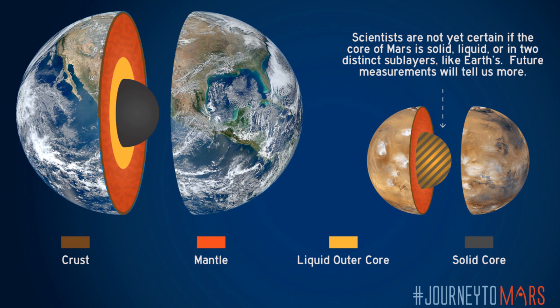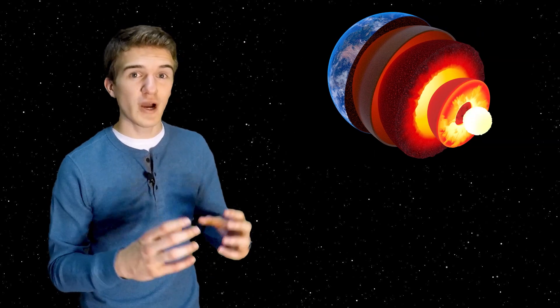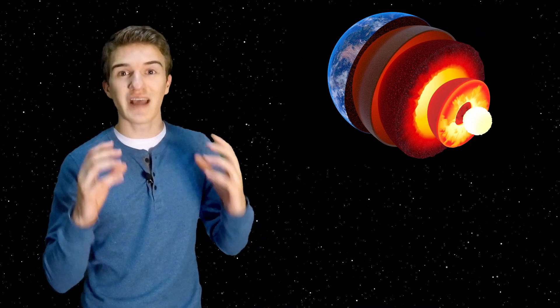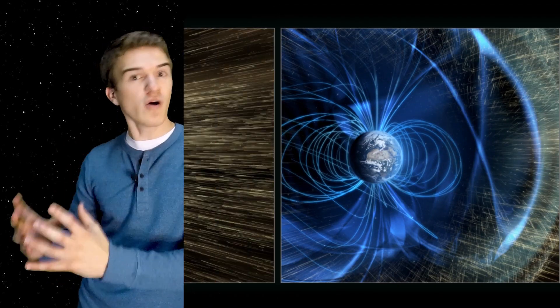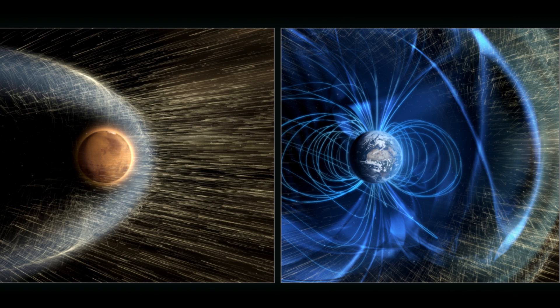With all that information combined, we can understand more about what's going on beneath the surface of Mars. So now let's pull all of this information back together. If we look at Earth, it has a very hot inner core which radiates heat, which causes the outer liquid core to cycle, and that motion actually produces a magnetic field. But if we look at Mars, we see there isn't a magnetic field. Therefore we have to work backwards. We have to understand how hot is it underneath the surface of Mars, whether or not there is actual liquid to churn, and we can determine that using all the different methods that we discussed.